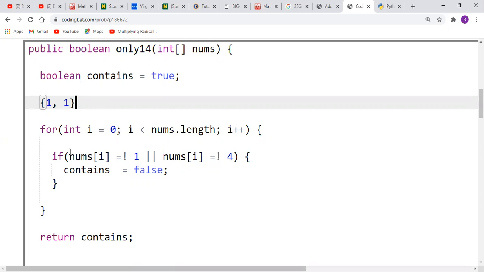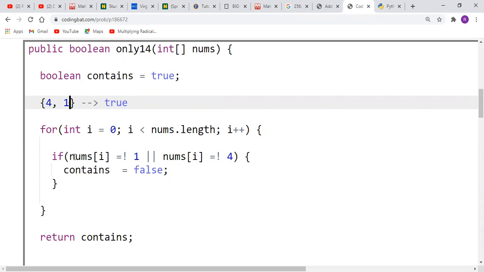If nums of I does not equal to 1, of course it does, or nums of I does not equal to 4. And in this case, 1, which we have our element here, it doesn't equal 4. And so we can safely enter the if statement and set contains to false. But of course, we'd want to return true for this one here.